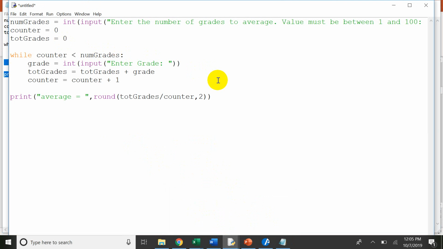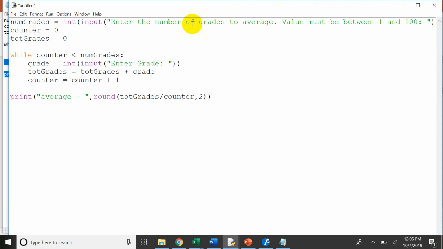So this is the old way that we did the program, where we asked them to enter in the number of grades. Okay, so this is the simpler way. This is where they're typing in the number of grades to average. They type that in first. And then our for loop simply says, do that while counter is less than number of grades. They're not typing in the word stop to stop. They just said, I'm going to enter in 40 grades. They enter that in. That's num grades, and now our while loop is going to cycle around 40 times. Everybody should be good with that.